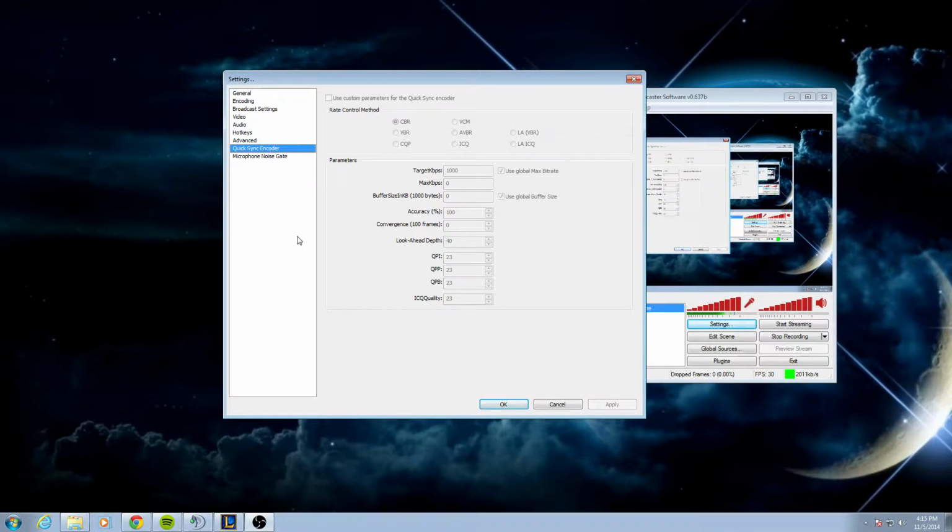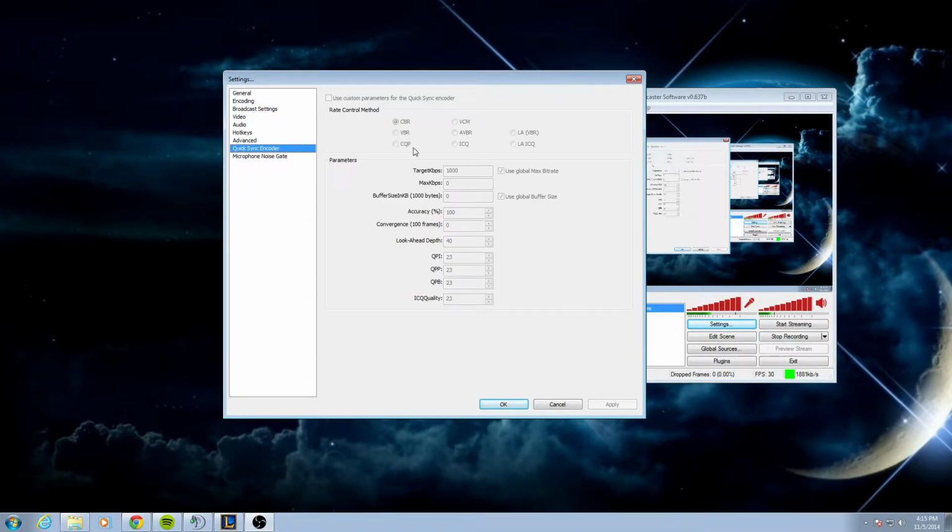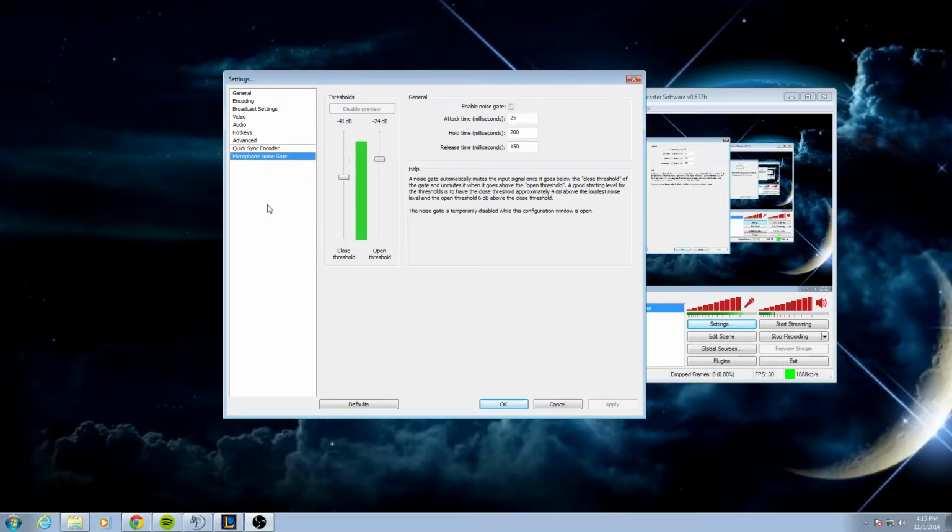Quick sync encoder. Off of the encoding up top, you should already have the CBR selected, so you really shouldn't have to do anything here. Microphone noise gate. If you enable it, you will adjust the sliding bars on where the volume that your mic picks up will start broadcasting.